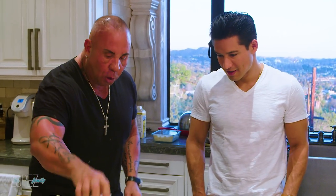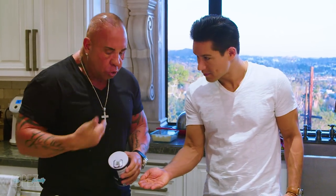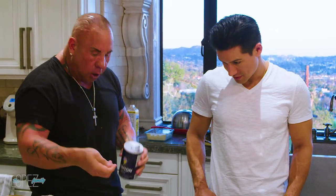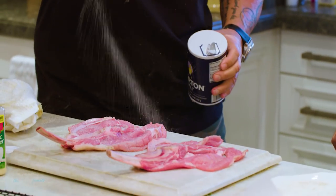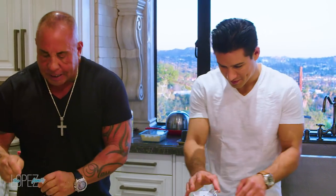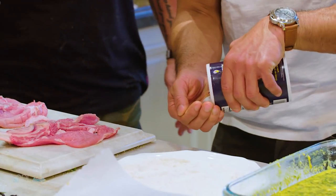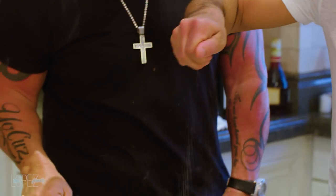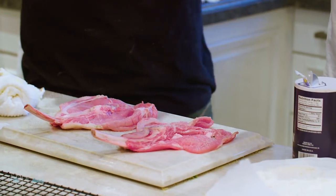So, what we want to do, give me a hand. You watch me. I got salt in my hand. That doesn't mean use it all. Just hold it up high and sprinkle. And you throw it over your shoulder for good luck. Don't be afraid of how much, because then you can put it back. Keep it up high. Sprinkle. Keep going. You're good.